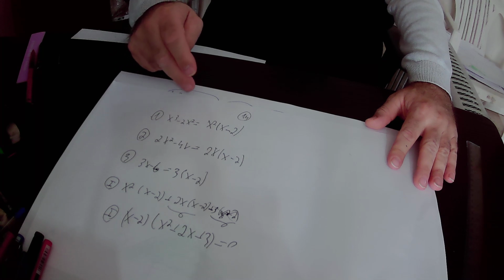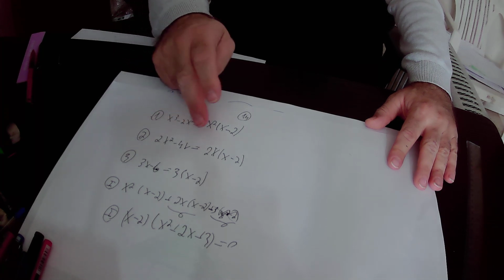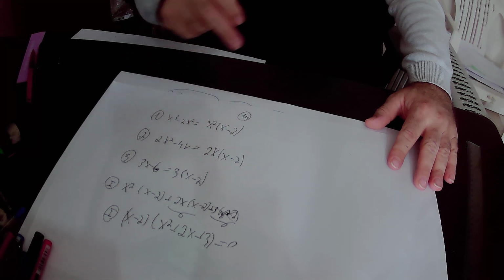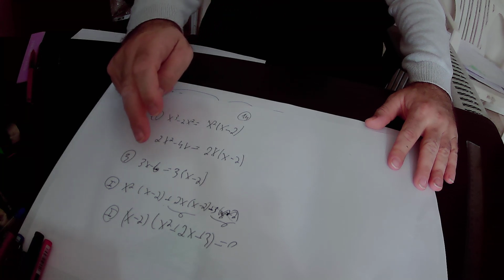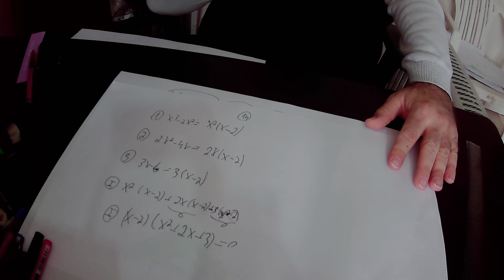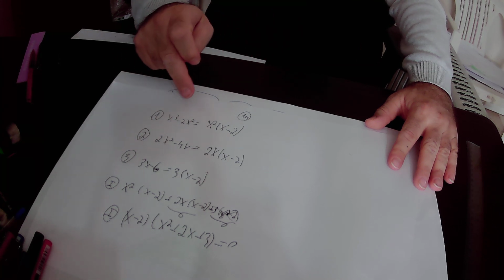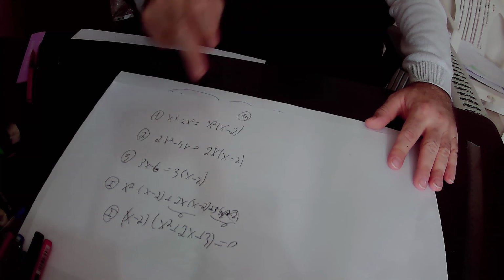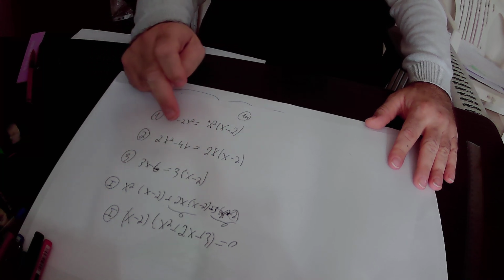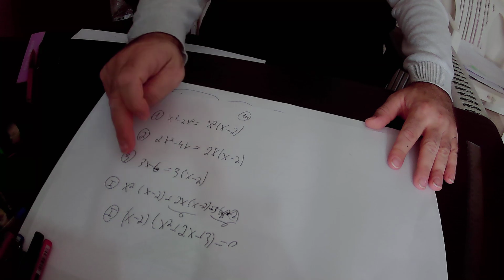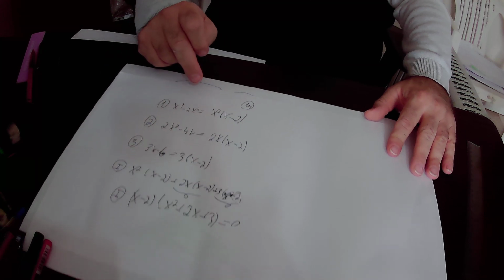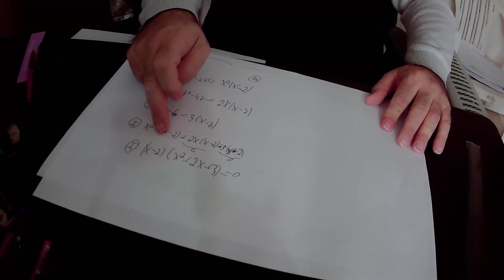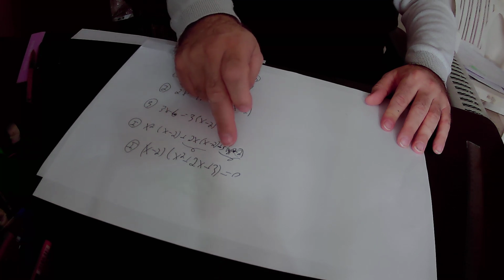In total, those 3 expressions are equal to each other, so we added those 3 expressions together and got equation number 1. This is equation number 1 after we substituted those 3 expressions by the identical expressions. Here we can take a common factor of x minus 2 out of these 3 expressions, and we got x minus 2 times x squared plus 2x plus 3 equals 0.